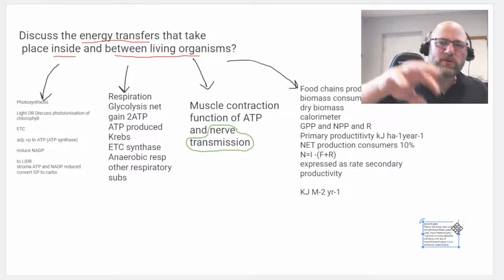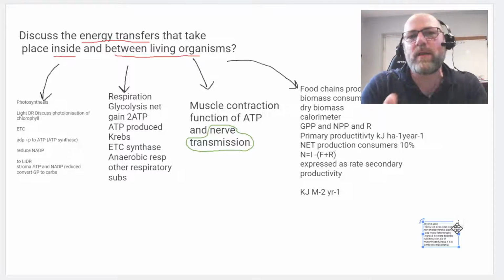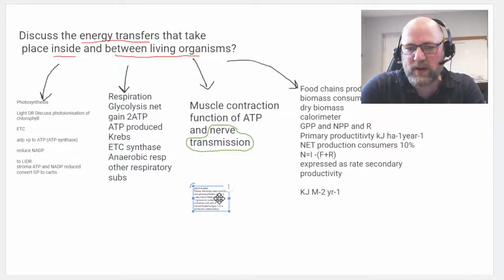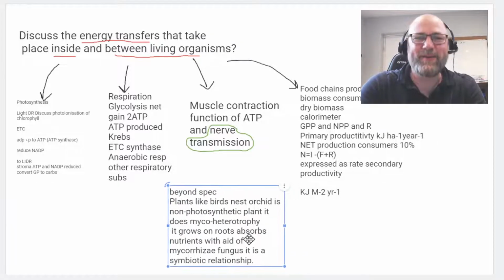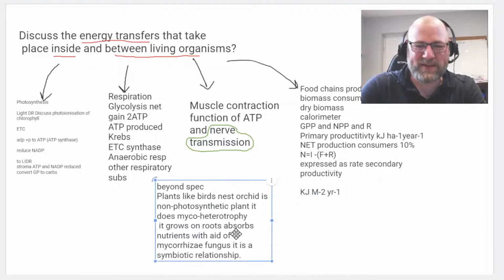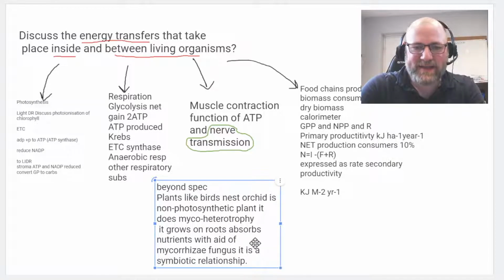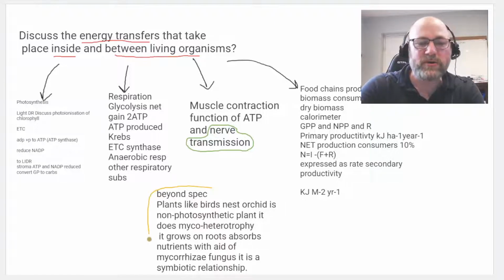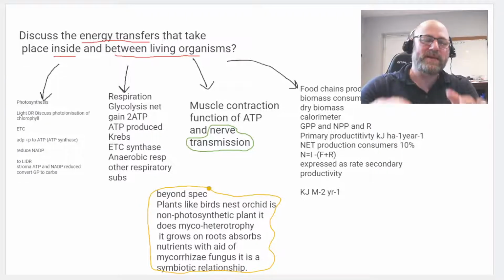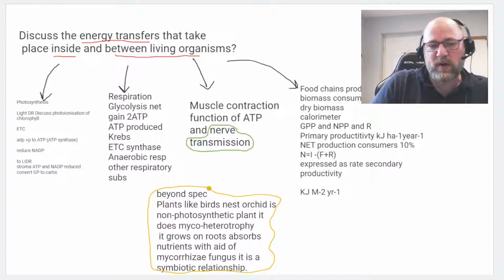This one is a little bit more specific, and there's a whole bunch you could go on this one. So I'll show you some of them. Obviously, you might want to research some of these yourself to add stuff in. And so this is a beyond the spec bit that could potentially score you the marks if you're talking about relationships between organisms. But it's quite limited. I've got some other ones I'll go through in a second.